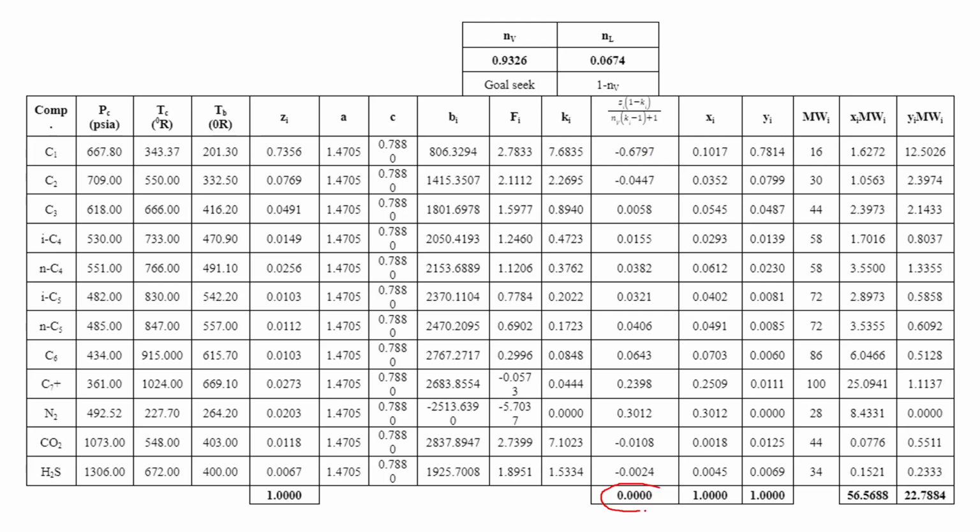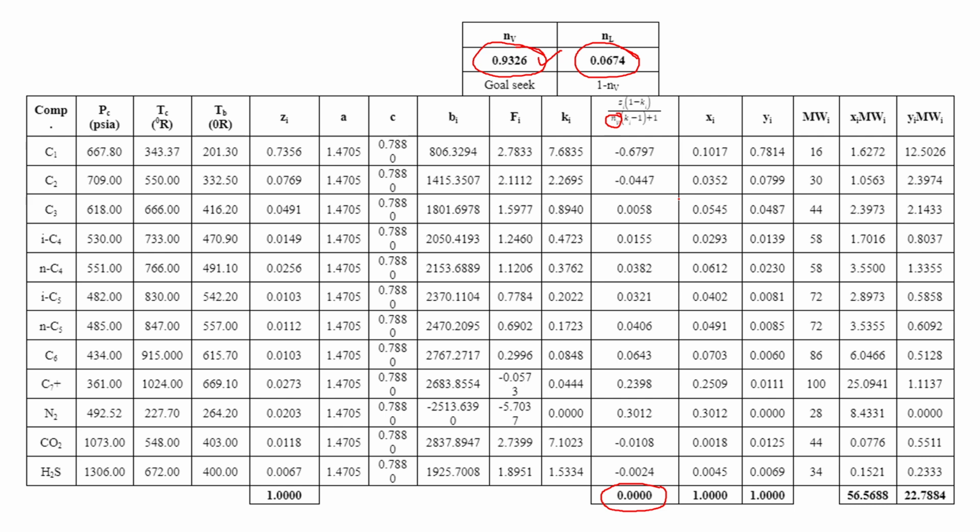So this is the main step, where you have to try to equate this whole summation equal to 0, and from that you will find out the value of NV. Because NV is not known to us here, this goal seek is like an iteration. You have to put different values of NV here such that this whole summation will be equal to 0, and the NV value at which this equals 0 is the answer. So it is a type of iteration. Once the NV value is known, 1 minus NV gives you the value of NL, the number of moles of liquid.